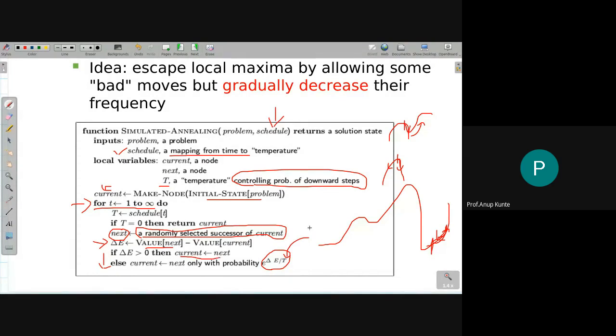So please see that we are doing a random choice between the successor nodes. पहले ऐसा नहीं था, मैक्सिमम वैल्यू सक्सेसर नोड को हम लोग नेबर में रखते थे.